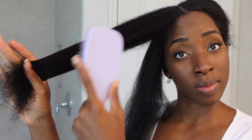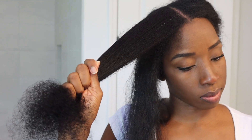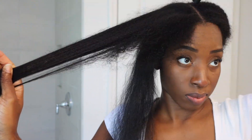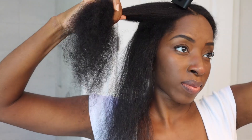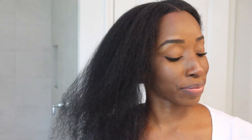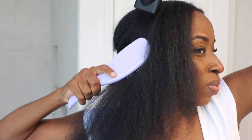Moving into the next section, I'm feeling out the process and I think I'm getting better the second time around. Engage me in the comments — do you still do this method using a traditional blow dryer with a comb or precision attachment opposed to the paddle brush blow dryer? Let me know what works best for you. Even though I'm coming off as a bit of a novice, I'm definitely making some strides — look at how straight this turned out.